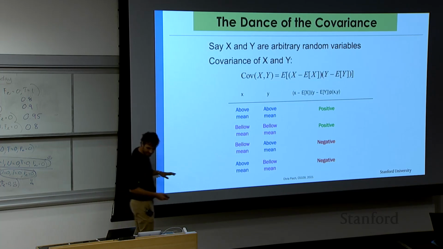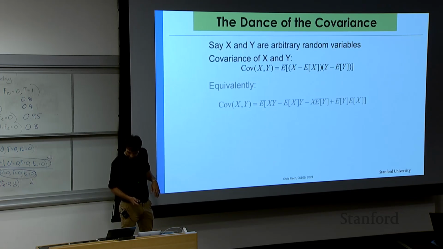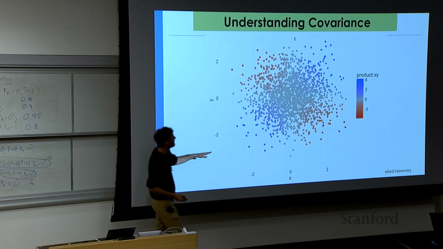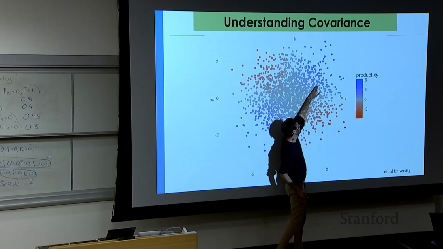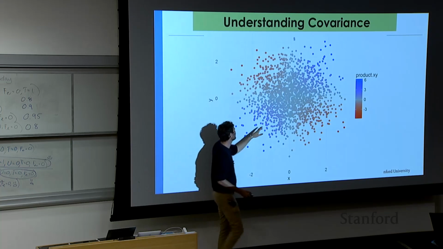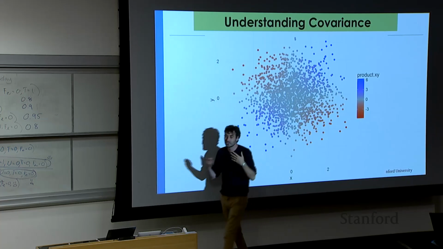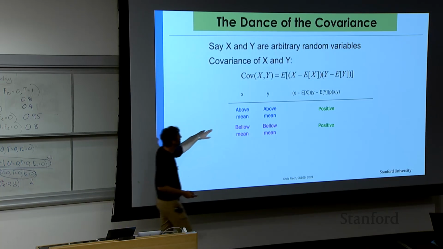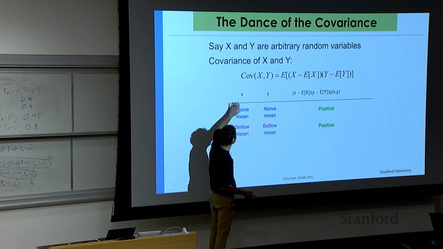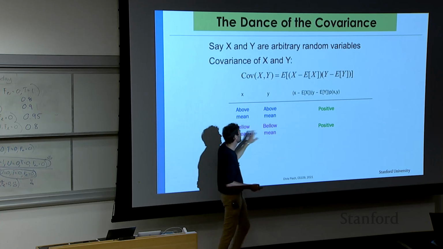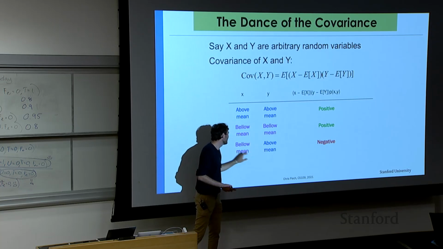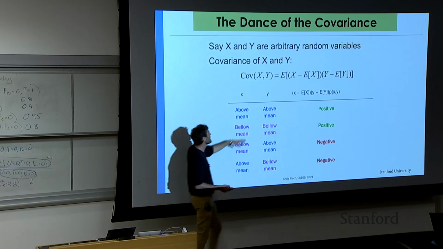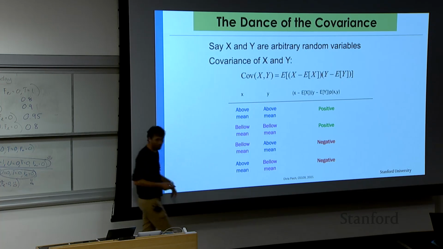But if you took a plot and it just had points on this diagonal, then all the points would either be contributing positive values or 0. So in expectation, you would get something positive. If you take a point and x and y are both above their mean, you get a positive number. If x and y are both below the mean, you get a positive number. But if they differ, like if one's above the mean, the other one's below the mean, you get a negative number. The covariance is the expectation of all these products over the whole random variables.